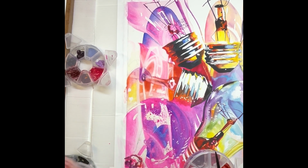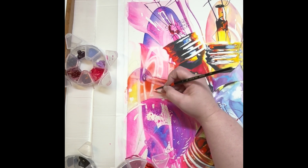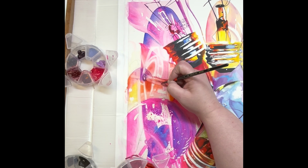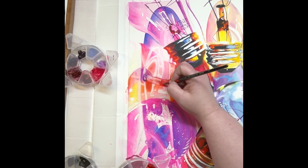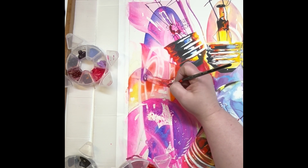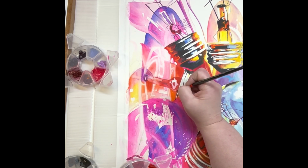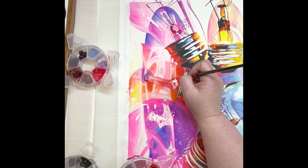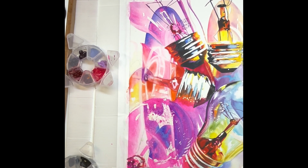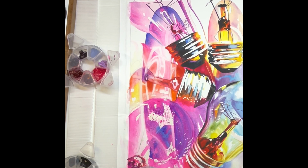We're gonna get our pyrol red, and we're gonna come and work in this area while I'm waiting on that to dry. So where does this start? So we need to find our identifier marks. There's a piece that was masked, the white. So this actually comes up to here. And down and around. Okay, straighten that up. It's got like a wing that juts out over here. Okay. All right, now we got some of that shape back in there. Let that dry for a second. I'm feeling better about that.